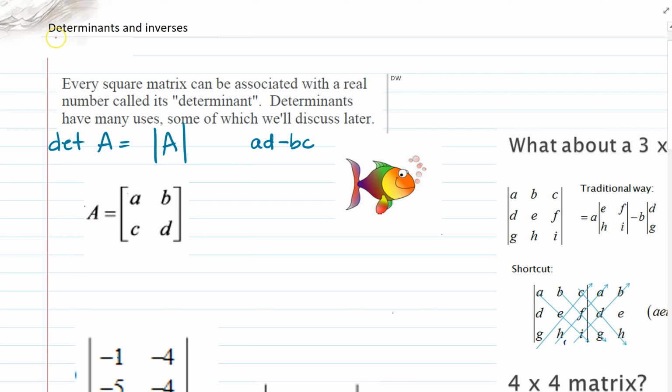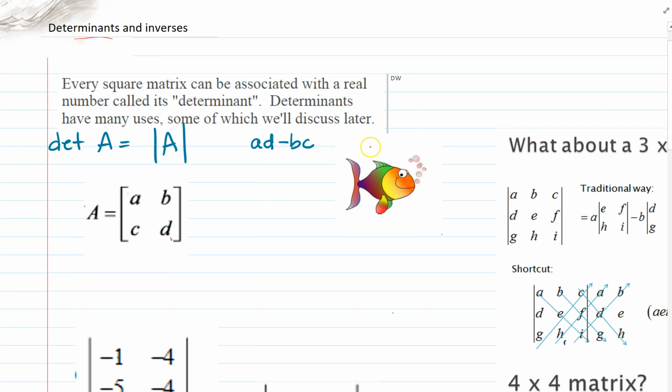You have to start by finding this thing called your determinant. The determinant is a value that you need to achieve the inverse. And the determinant of any matrix, in this case A, is written with what looks like absolute value bars. When you see this, that means the determinant of matrix M. Here, where I have it around an A, that's the determinant of matrix A. You do that with a square matrix. We're just going to do 2 by 2s right now and then do 3 by 3s. To do that, you take A times D minus B times C.